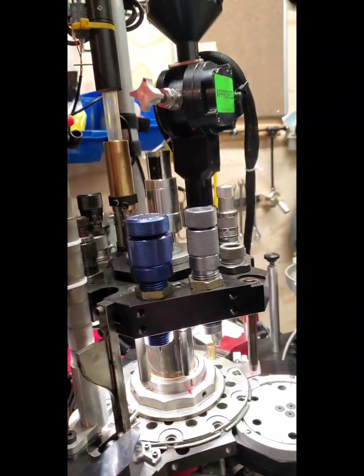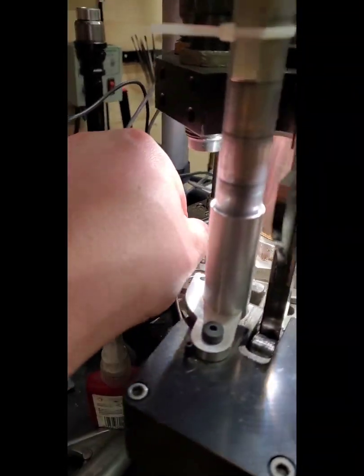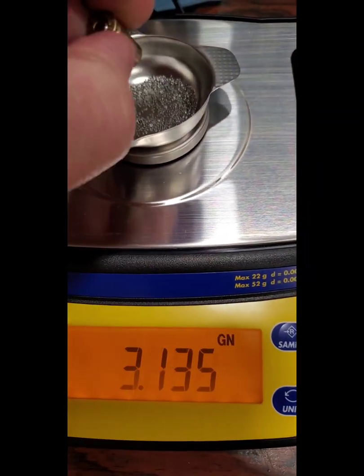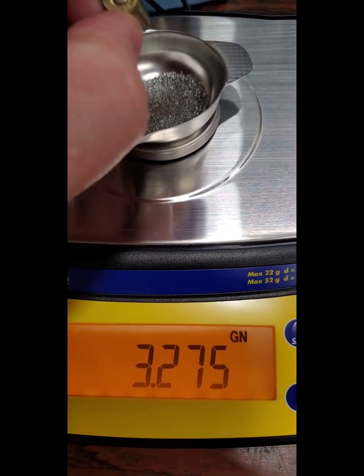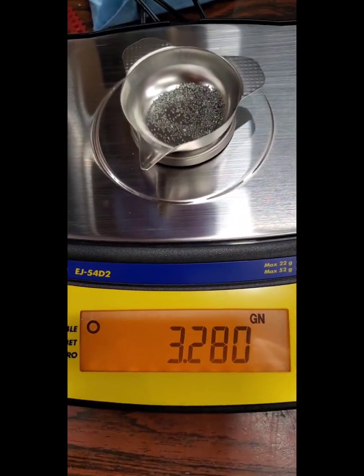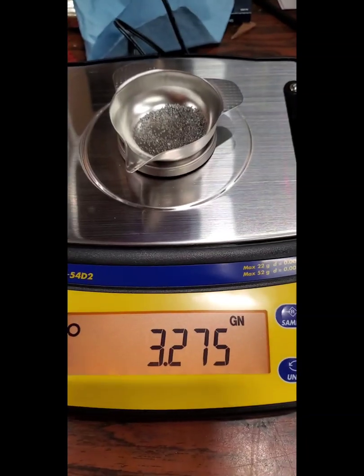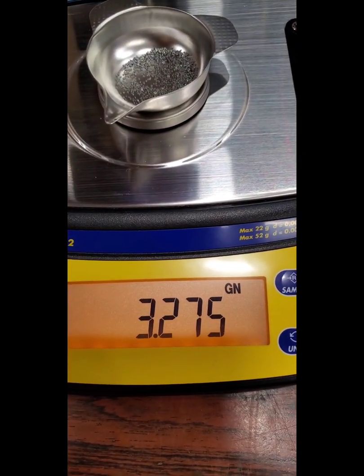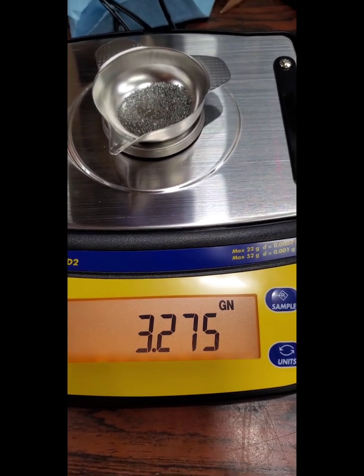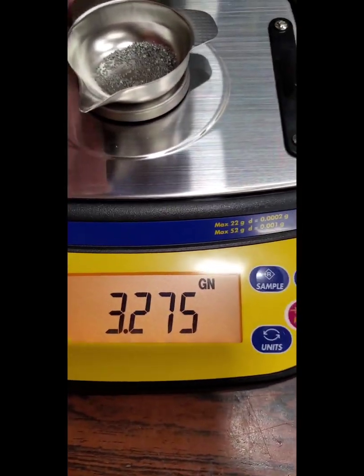So we're going to use the Mark 7 digital powder measure to throw the charges. Let's see what we get. So 327.5. What's interesting is I've thrown about 3 dozen charges on this already, and it wasn't going to half a thou. It was just going to be 3.27, 3.26, whatever. Now, all of a sudden, it's doing to half a thou, which I did not expect.